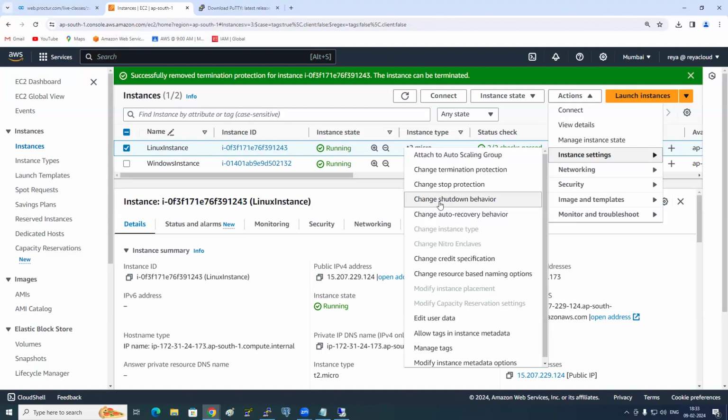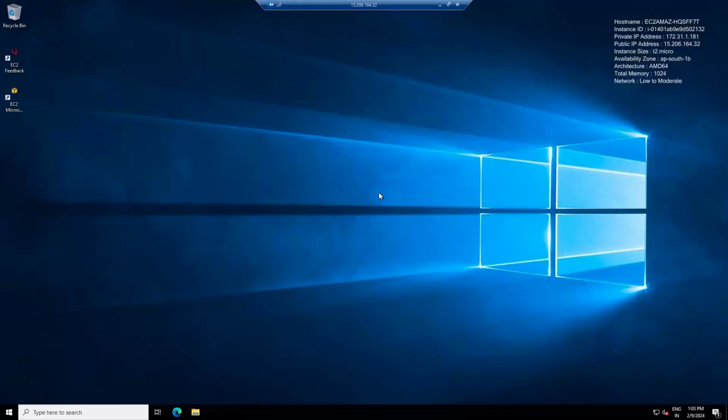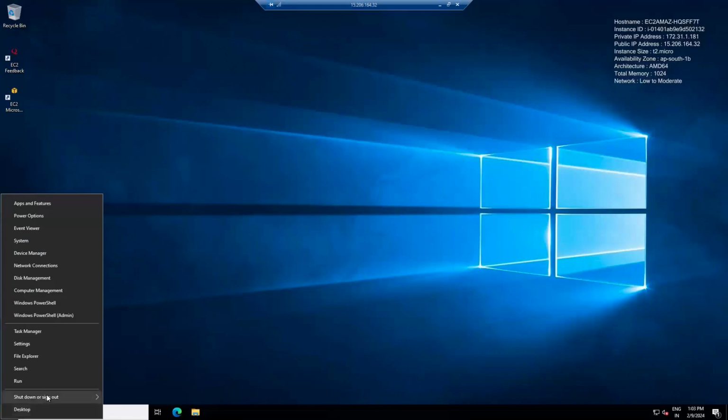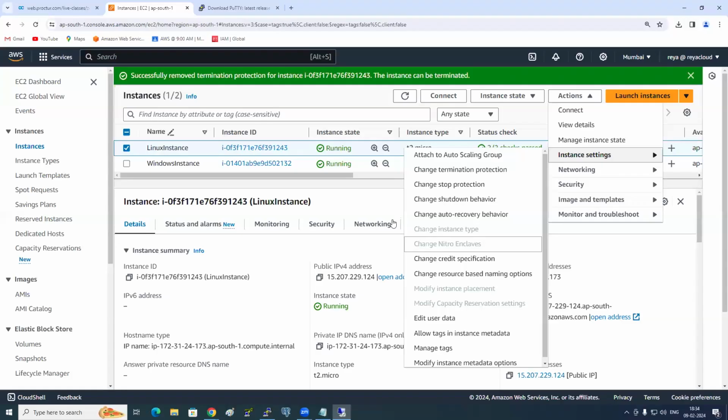When you're launching the EC2 instance, you have the advanced section at the bottom. There, the shutdown behavior is stop; change it to terminate and launch the machine. Then log into the Windows machine and shut down from this machine. What will happen, will it stop or terminate?